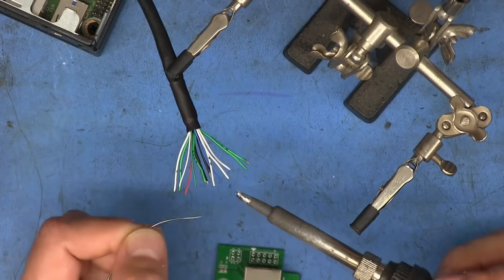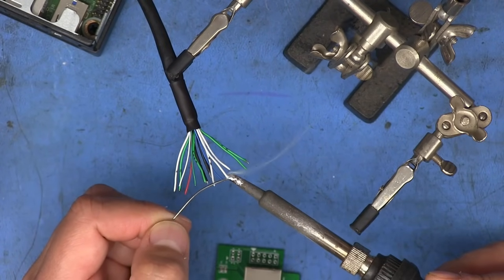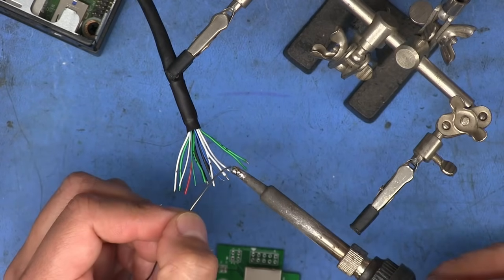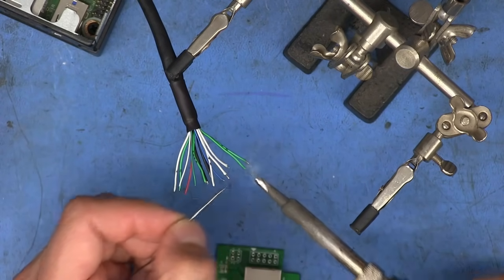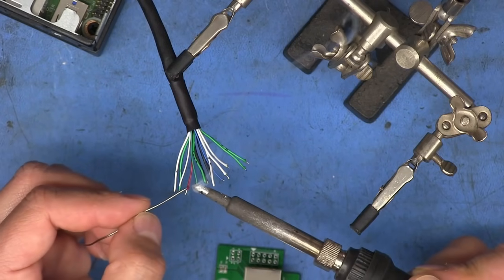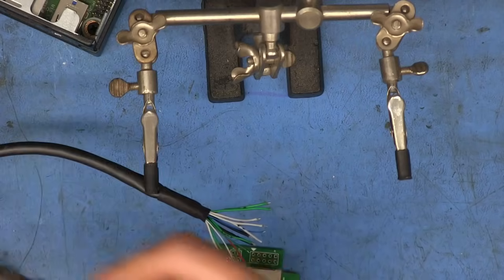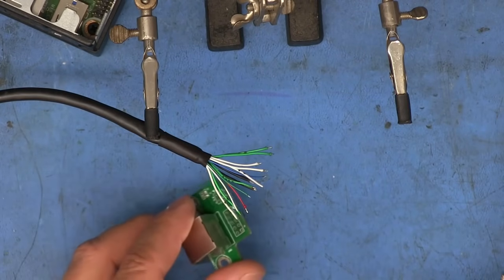So basically, I'm just going to do that with all of these wires, just apply a little bit of solder to the soldering iron and have it shrink back a little bit like that. That one there took a little more work, but it's there. So as you can see, this is a pretty easy process, especially on these thinner gauge cables that are going to go to the LEDs. So I'll just go ahead and finish up the rest of these and then we'll be ready to start soldering onto the boards.